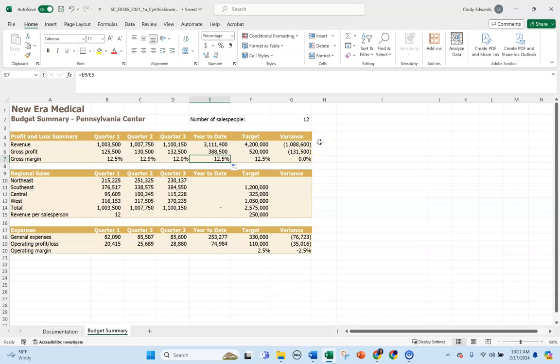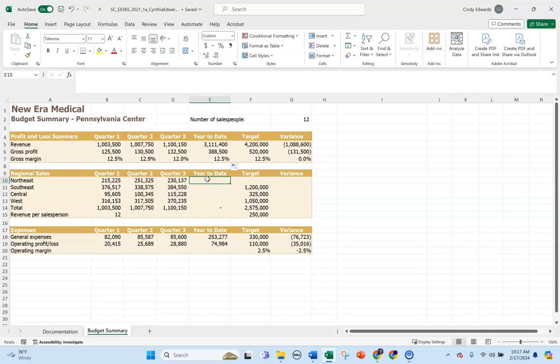All right, that completes project step 5. Let's go to project step 6. Again, this has 2 parts. Josh needs to sum the sales for each Pennsylvania region for the year to date. Provide this information as follows in cell E10. So we're going to go to E and down to 10. Enter a formula that uses the sum function to total the regional sales data for the Northeast region, which is the range B10 through D10, to calculate the year-to-date sales.